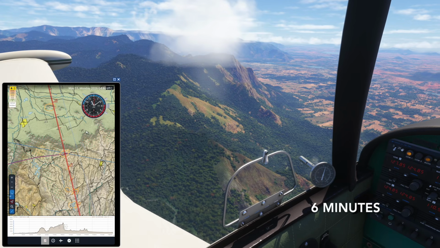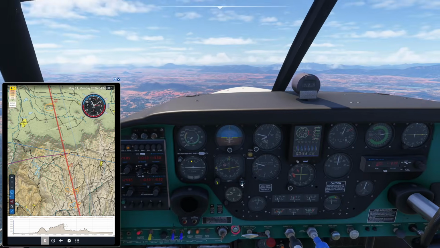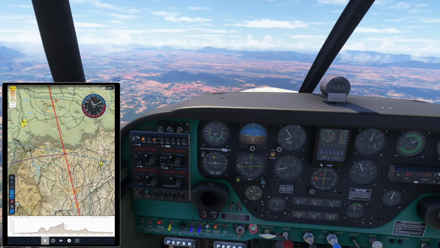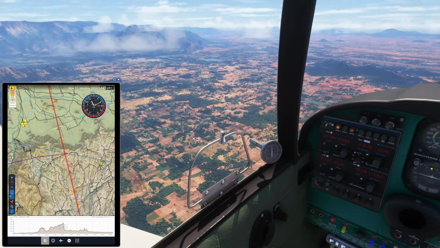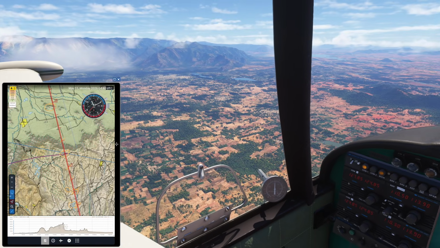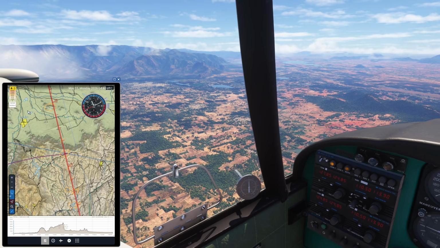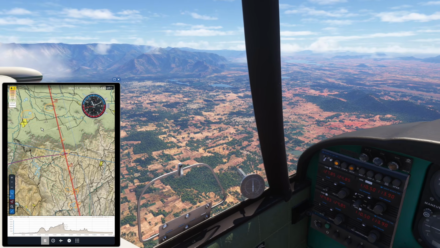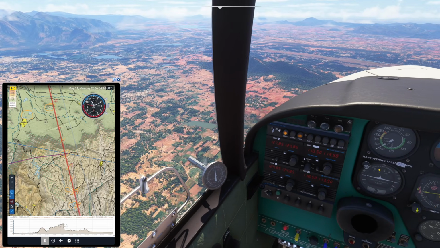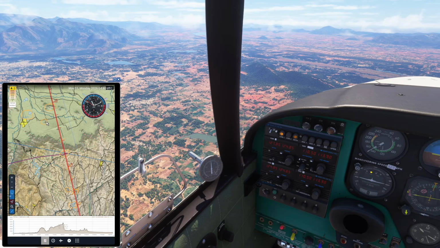At 6 minutes, we're almost over the cliff. Lakes and ponds are very easy to make out. And there's one of them fancy new windmills that ruin my view at home.